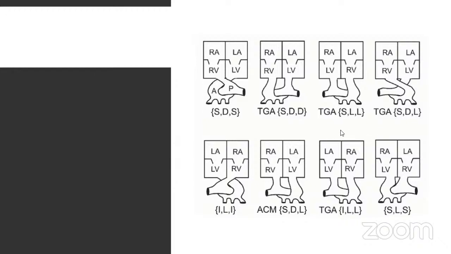So what do we mean by that? For example, in the TGAL, what does that mean? As we mentioned before, the aorta is coming to the left side of the pulmonary. That can occur when you have LTGA, or it can also happen in cases where you have double outlet RV. So as we mentioned, these letters do not give you an idea of the connections between the different segments.